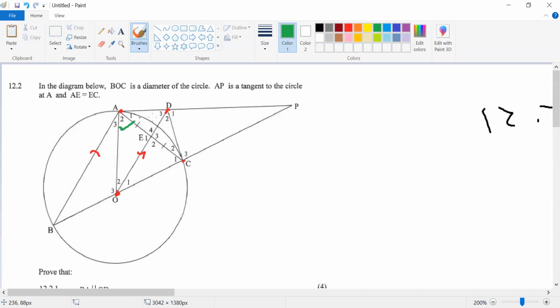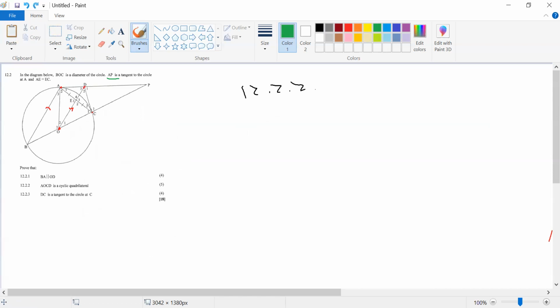Or we can prove that angle A2 is equal to D2, because again, we might be able to just state that angles in the same segment exist. And let us just take a look at what we actually have. They tell us that there's a tangent, right? So we're going to probably use this whole concept because we know that with a tangent, if I have a tangent and an angle here, that angle is equal to an angle on the inside because of tan chord. And from 12.1, I know that I need to use tan chord somewhere. So I'm going to start off by introducing the tan chord theorem into my question.